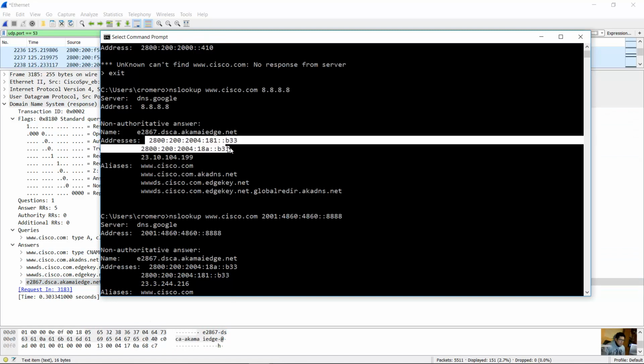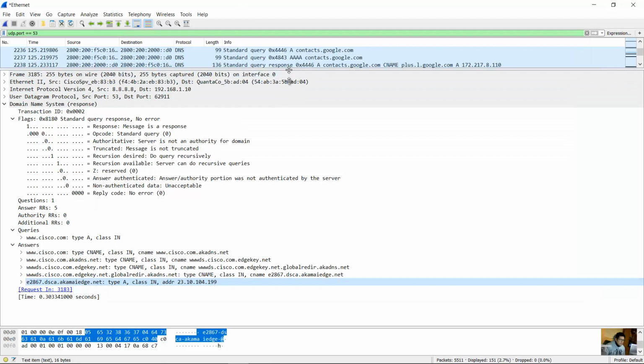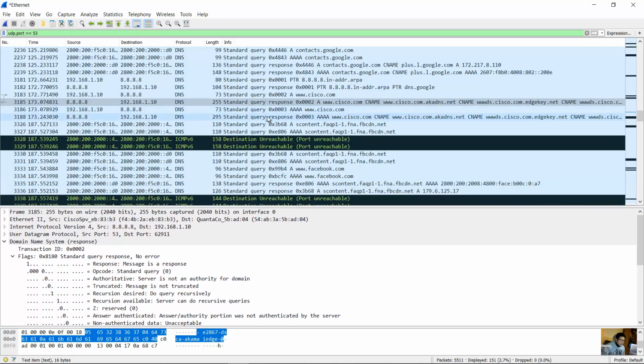But where are the IPv6 addresses? Okay, you can find this. Select this.